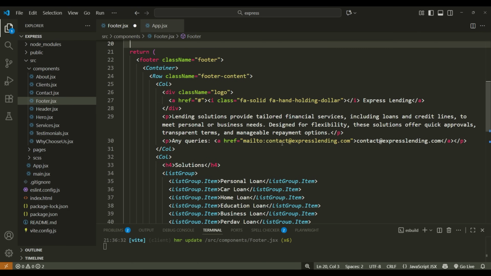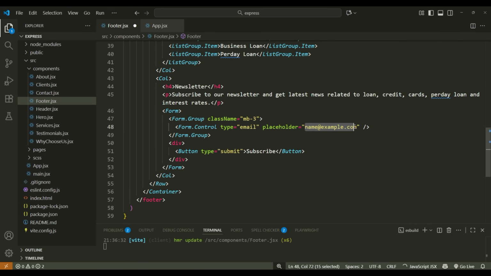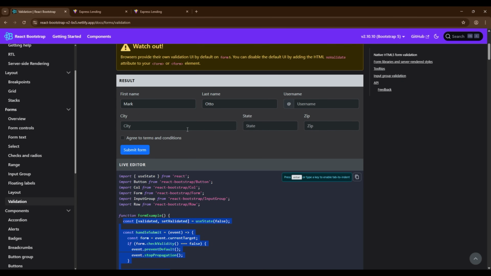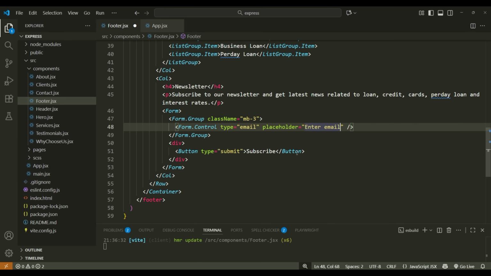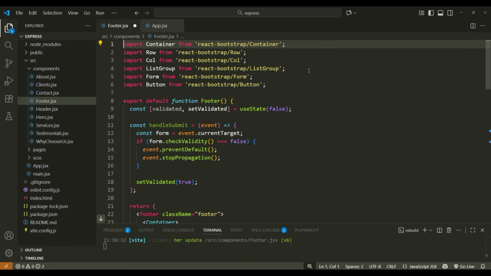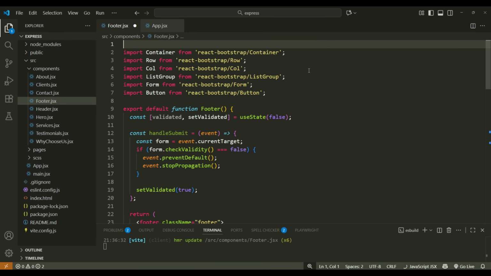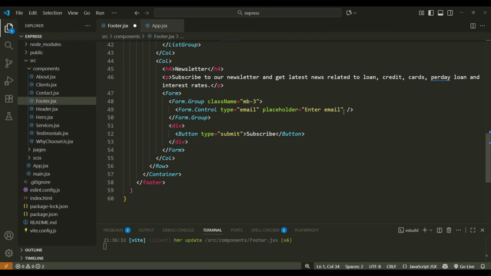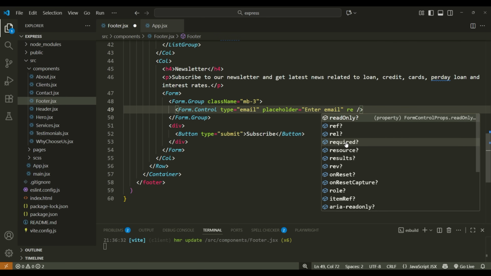Also change the placeholder text to enter email. Copy the import of useState and paste it at the top. If you scroll down, add required in the form control.